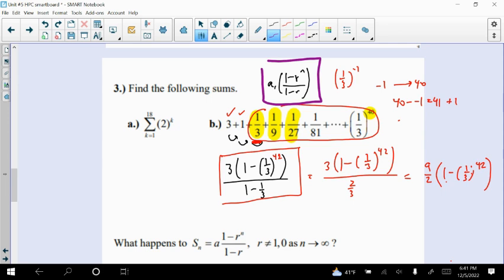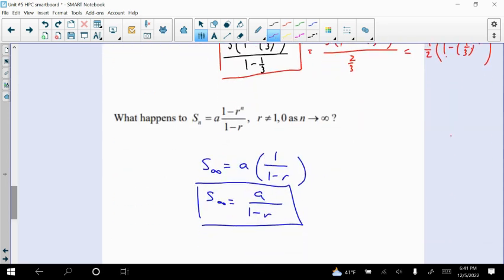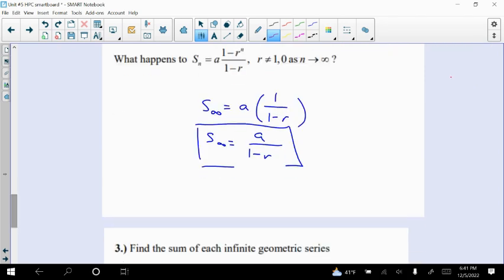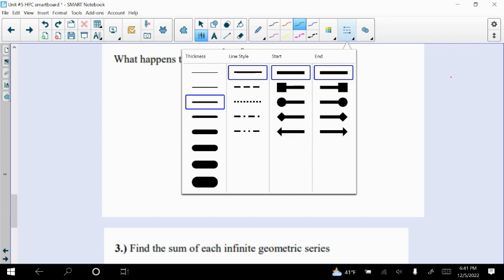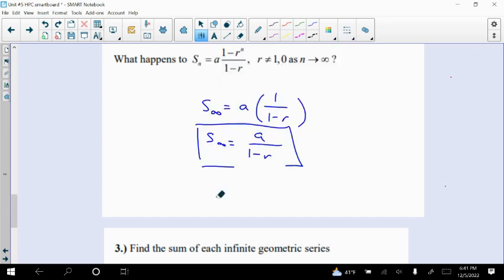That's finite. And we talked about in class at the end of the period today that the sum of an infinite geometric series is this formula, a over 1 minus r. Now there's a few constraints, and for some reason I didn't clip them into my smartboard, but you have them in your notes. We said this only works when the common ratio as an absolute value is less than 1, because we want our terms to be getting smaller.